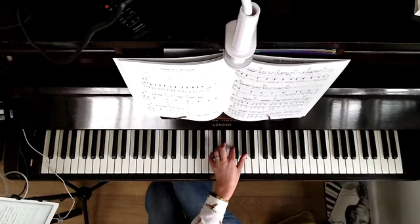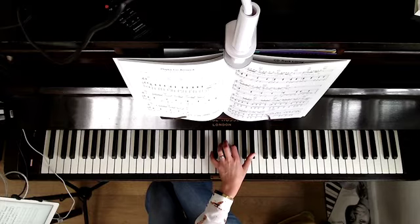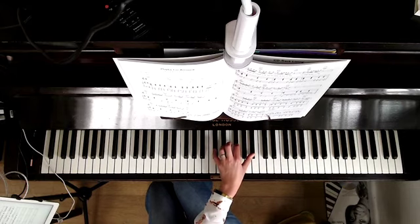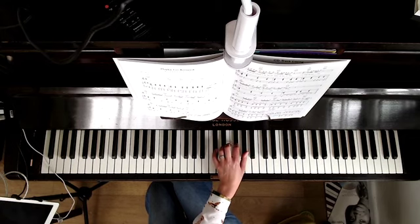We change all the notes, so one on B flat, two G flat, five D flat. There's the notes, and we play those four times. One, two, three, four, and then we play them again. One, two, three, four, and then one goes to A flat, three E flat, five C.